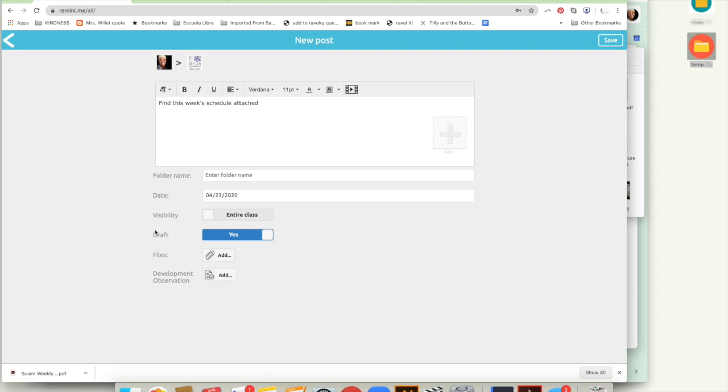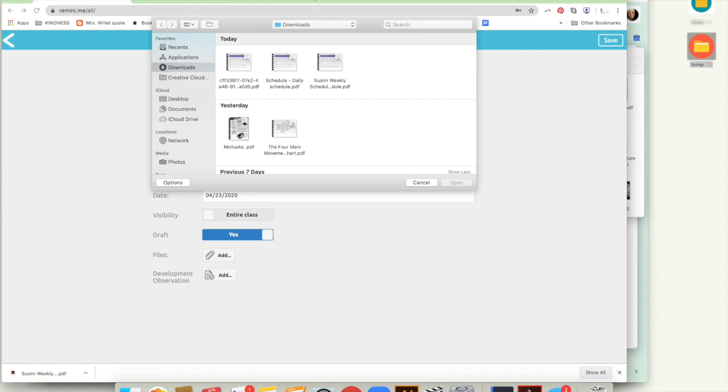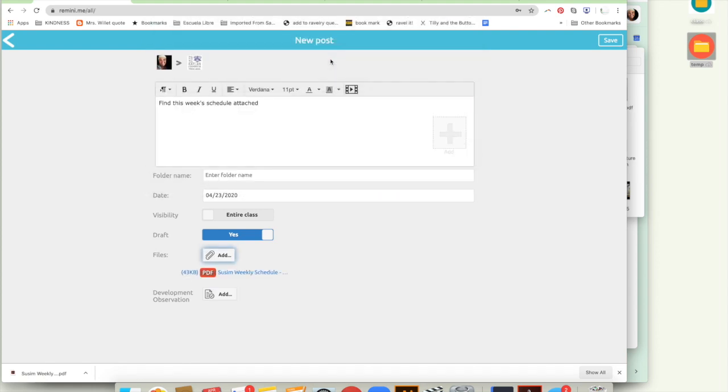And now I come down here to files, I click add, and then it takes me straight to downloads because that's where I've been last. You may need to find the right folder, and here is my document, weekly schedule PDF. Now it's attached and save.